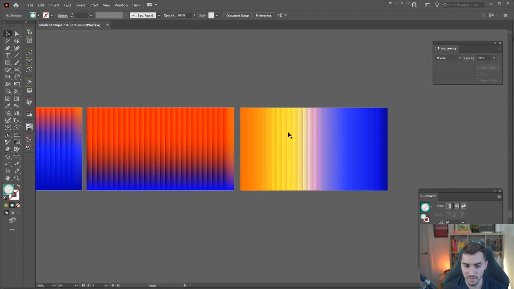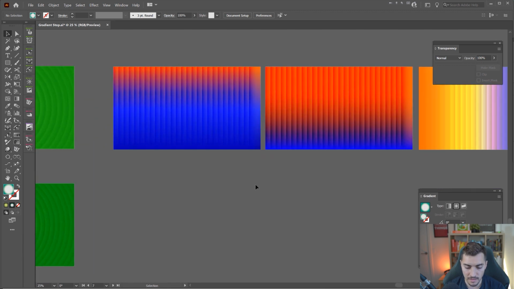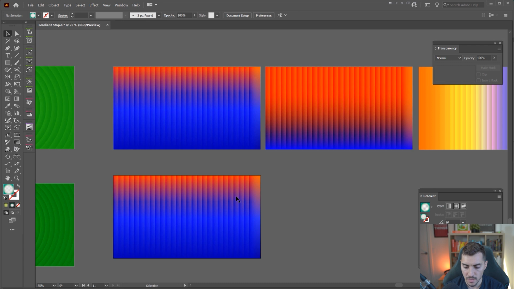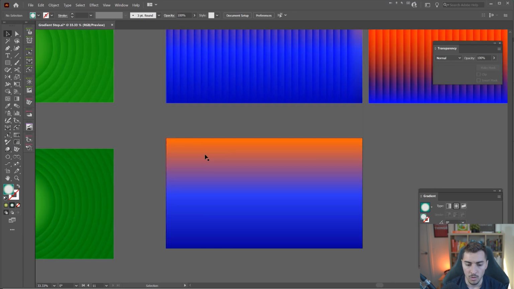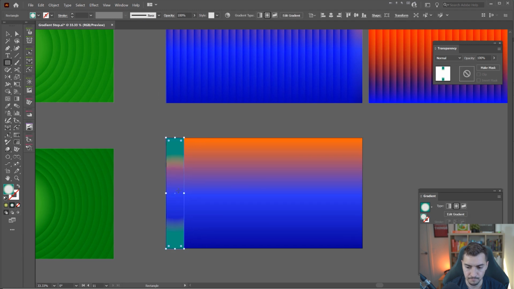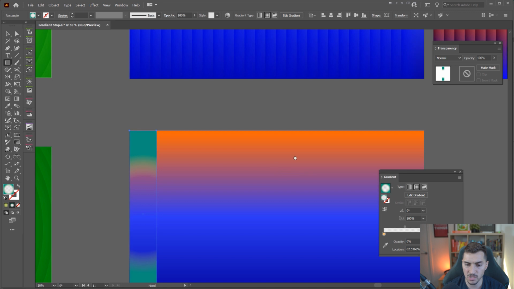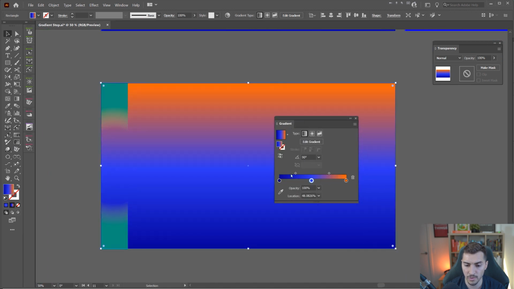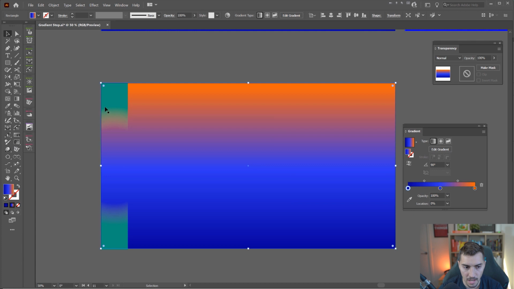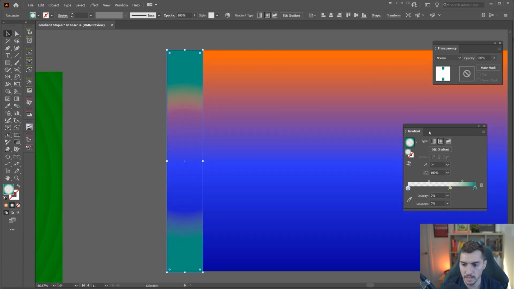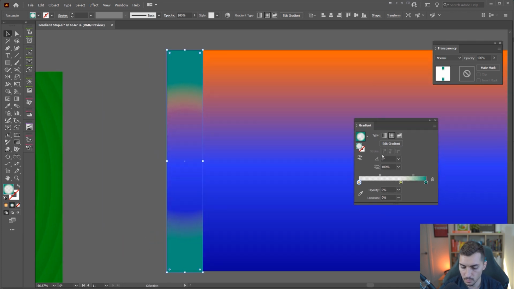So I want to show you how to create this cool effect now. Basically the same concept as before, but instead of circles, we are going to use a rectangle. So I'm just gonna press M and make a quick rectangle like this. And you want to have a nice gradient in the back. So my gradient is a three stop color, one orange, one mid tone blue, and then a dark navy there at 90 degrees.